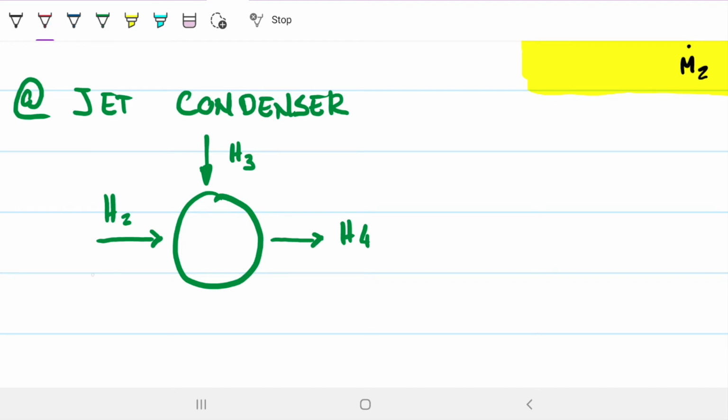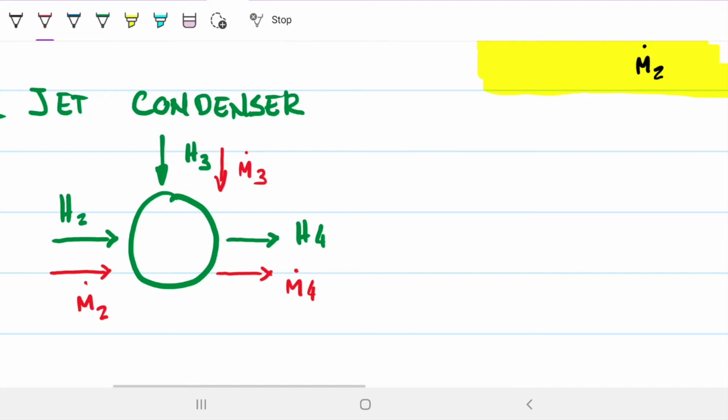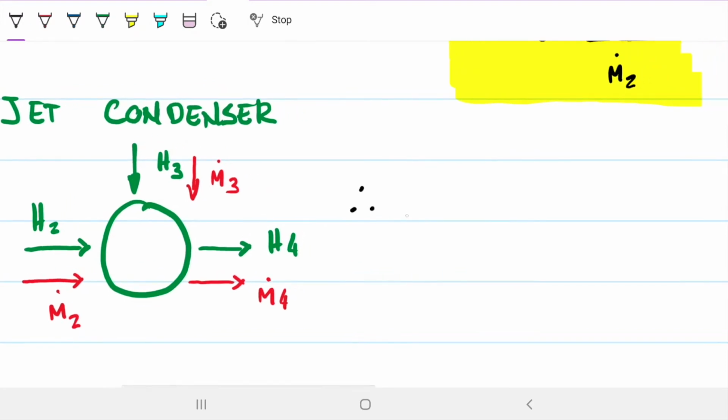In terms of mass, I have the mass flow rate 2 entering. From here, I have the mass flow rate of the water, that's my m3, and I have the output, which is mass flow rate 4. Once again, same thing, mass balance, energy balance. Combine these things, we're going to see that this guy plus this guy have to be equal to this guy, right? There's no mass accumulating here, so we can just write it straight off. So the mass flow rate 4 has to be equal to mass flow rate 2 plus mass flow rate 3.